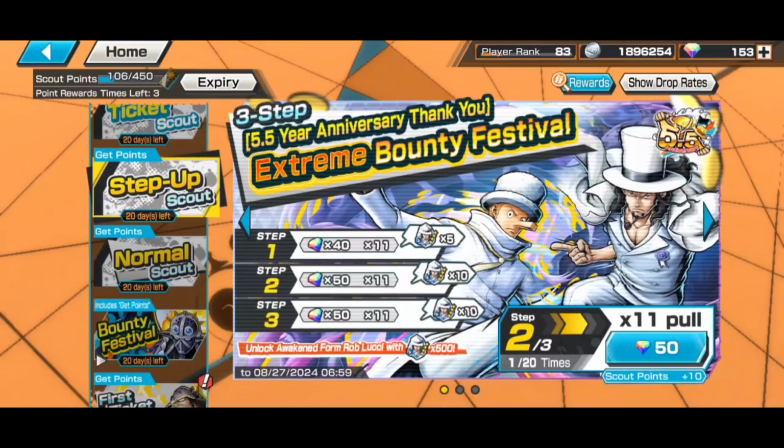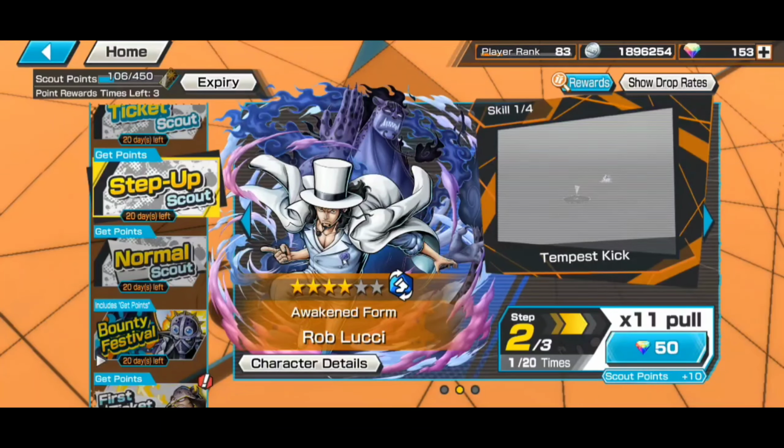Look at the step up scout. It's only showing step 2 out of 3. So I pulled him on the first multi, believe it or not. So he is there with his copy. I could put some frags and get some gameplay in, but at this point, I'm sure if you guys watched him, you know how powerful he is. I'm just gonna be moving on to other stuff.